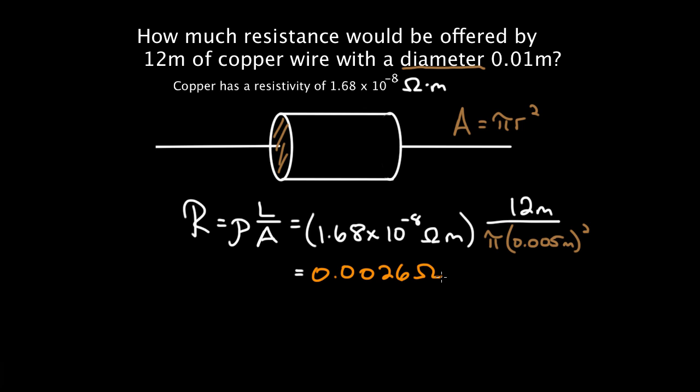And if you calculate all this, you get a resistance of 0.0026 ohms. Hardly anything, but there is some resistance. And if this is going to have an effect on a very delicate experiment, you've got to take that into account. If you get this really long, the longer it is, the more resistance it has. That could affect your system, but typically it doesn't matter too much. The copper wire, electrons flow through that like water, like it's not even there because the resistance is so small.